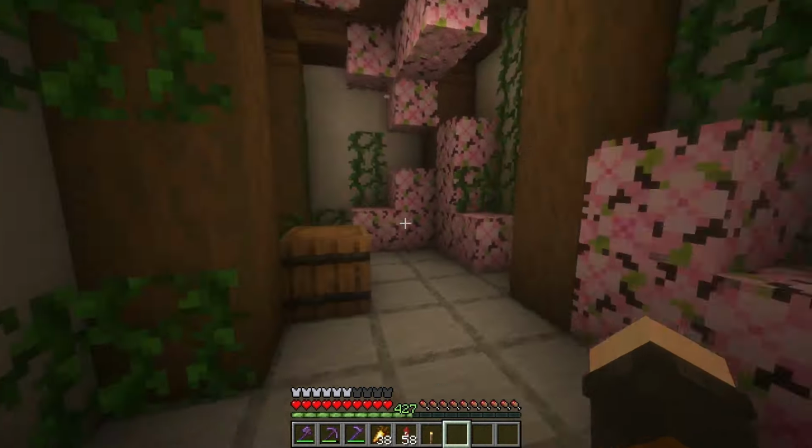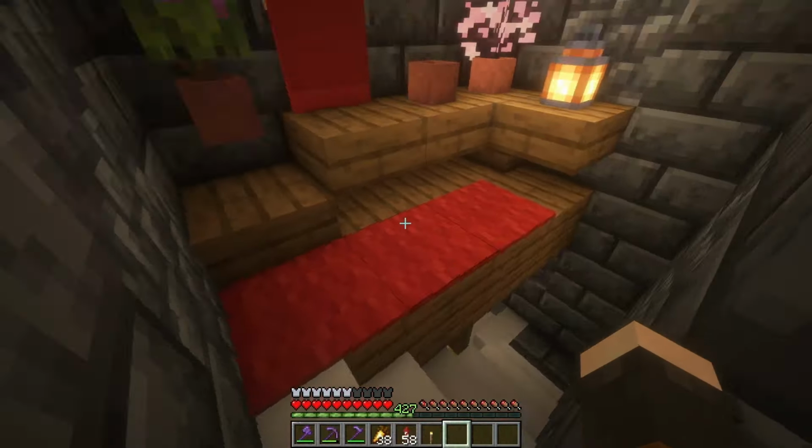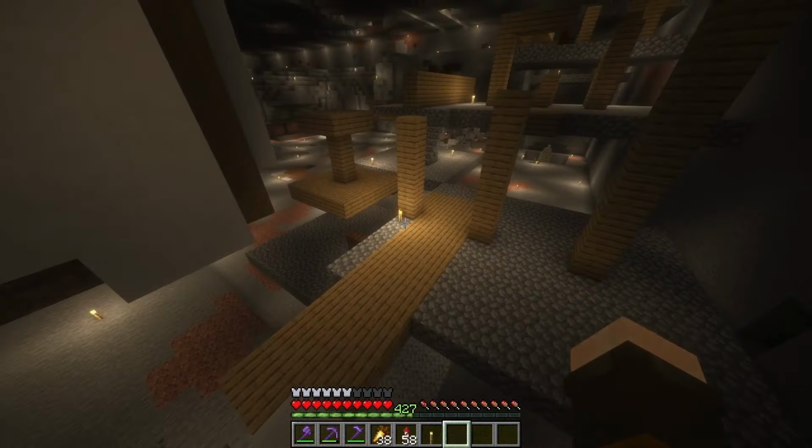And then you come up here and we got just kind of a temporary room. And then you go ahead and jump up here to this room. The idea behind this little section was kind of like a bonsai tree cutting station. And then this is where I ended.